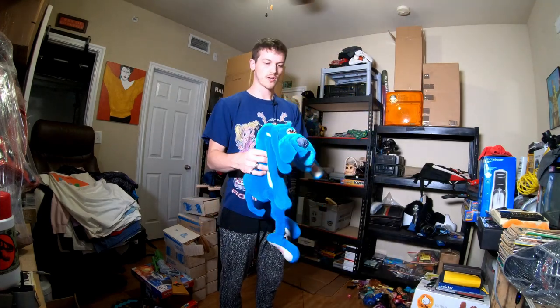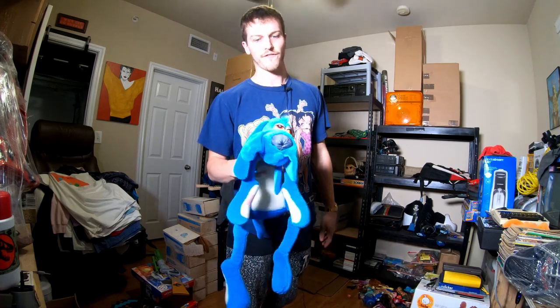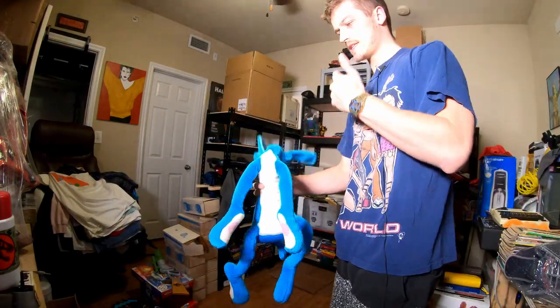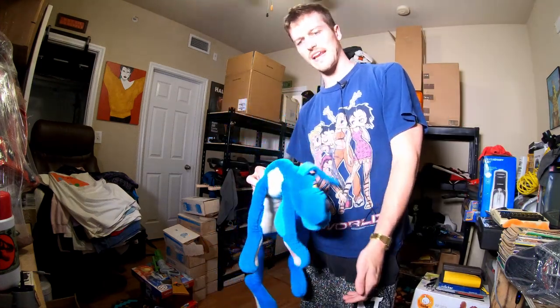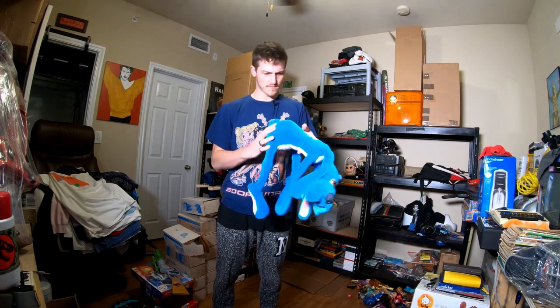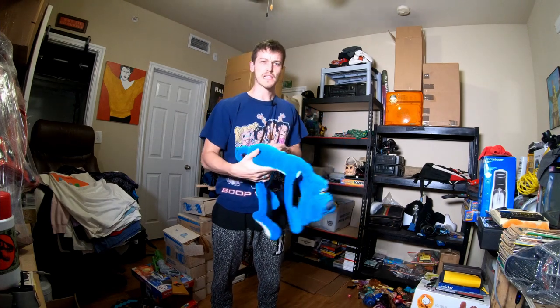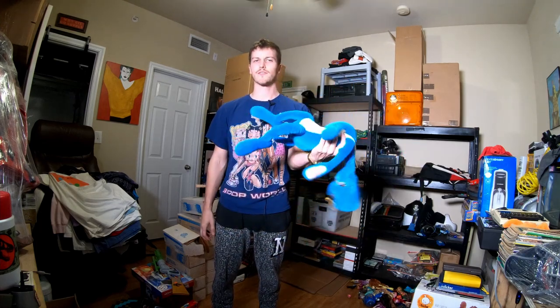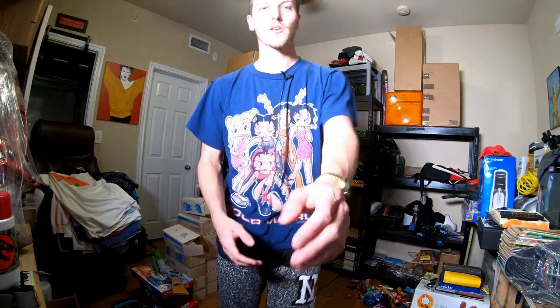Then we got this tagged giant Eeyore — he's a big boy, big plush. And then we got the plush grail of the day. His name is Foofer, and he's a little droopy — his neck is a little disconnected. But this is super super rare when it comes to plushes. It comes from AM Gifts, a company that makes these weird little comic plushes, and they're always really hard to find.